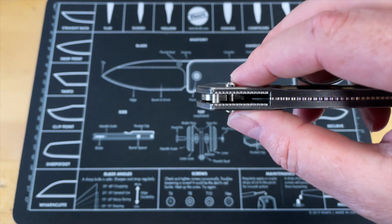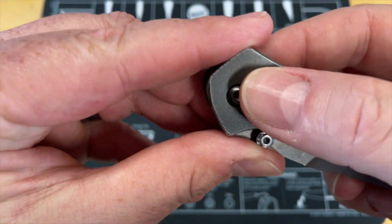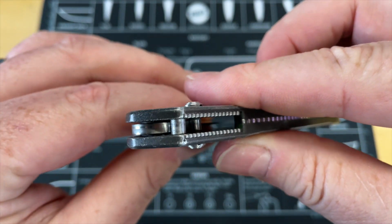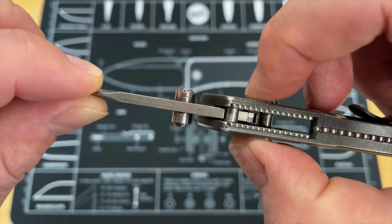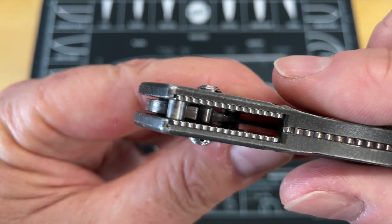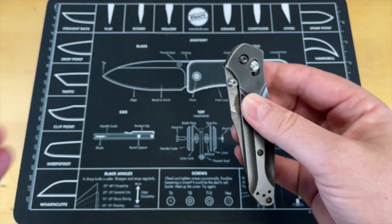So basically you just have a bar that's under spring tension. There's a couple springs here. You can see them. They call them omega springs. It is under some spring tension. When you pull back on it, it releases the lock from the lock face. There you go. You can see that area there. And then it drops down into a little cammed area that is not as steep, and it allows you to deploy. So this is a good lock.